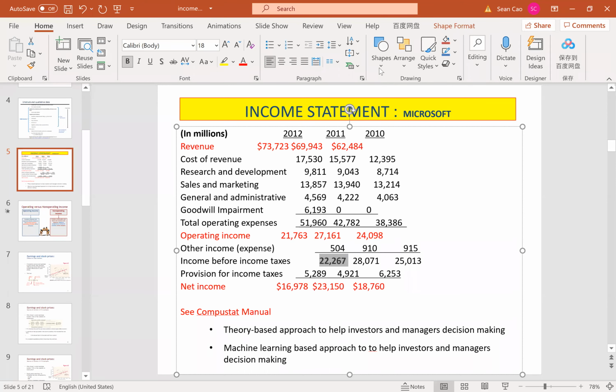I'm sure you guys have the answer. So what's the idea? Once you have the $22,260, why do you want most of the number to come from the operating income, the primary business? Why do you not want the number to come from the company's side business, like stock investment?